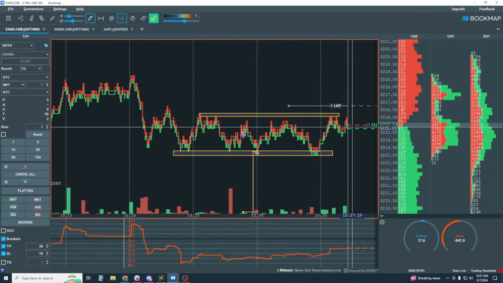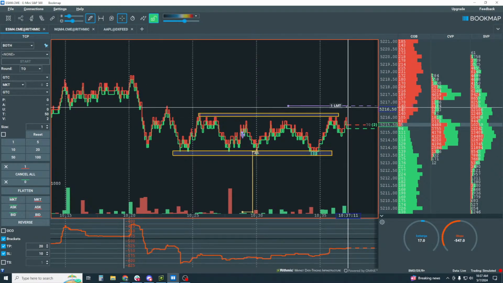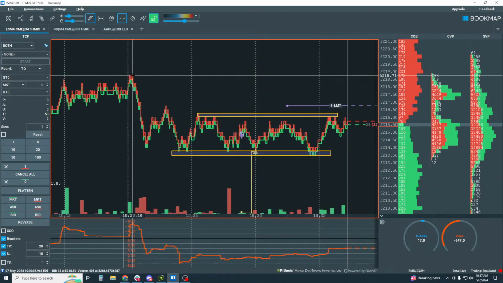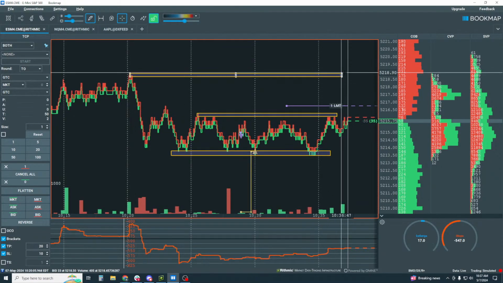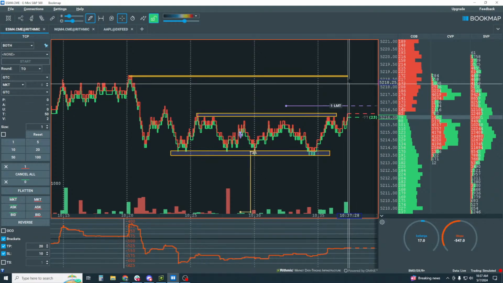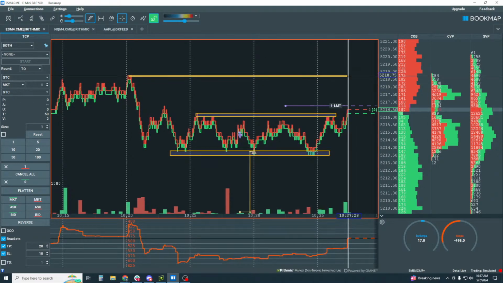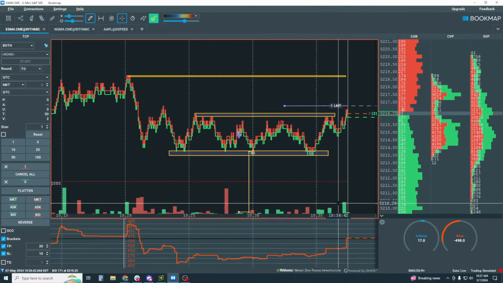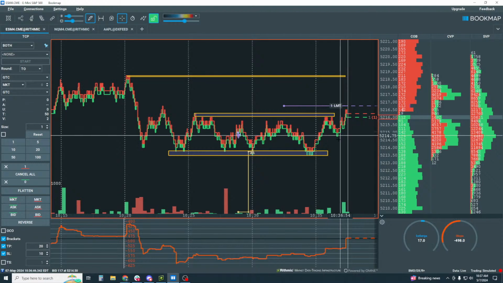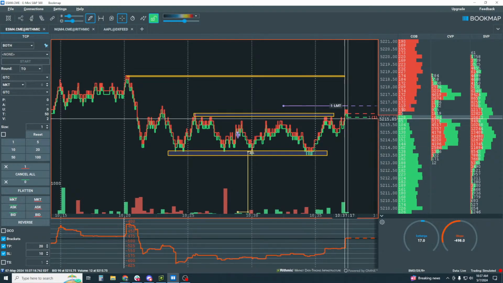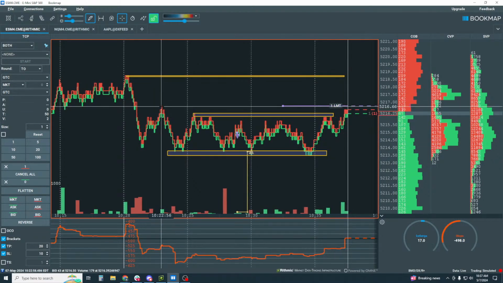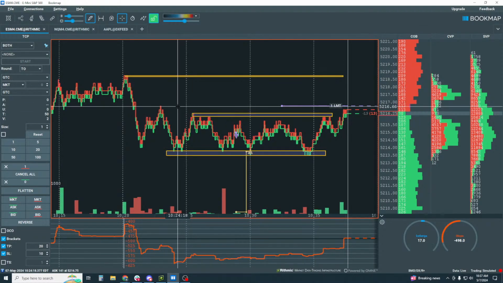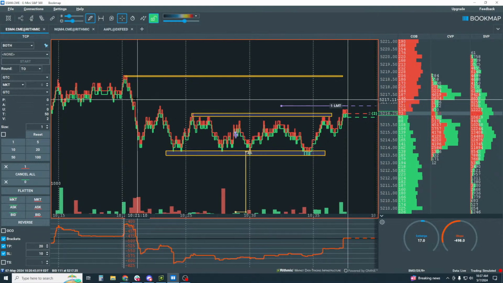Now we might get run over here, and it might come up into this swing up here. The more buying that comes in, the stronger the move, and we'll get this impulse move up into this area up in here. Now we do have the volume bars here, so we do see some of the volume and we know what's happening. We know there's quite a bit of buying up in here. So just looking for them to come up into this area here though. It's already come up above this swing here. We're looking for this swing and up into here in rejection.